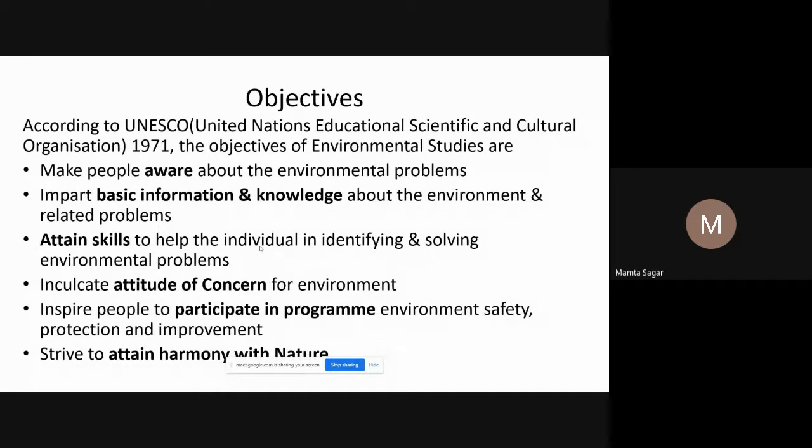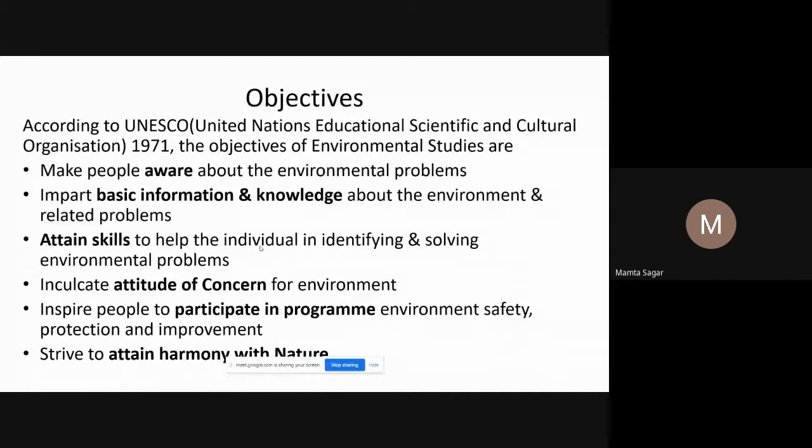How is it going to be useful? We'll develop the basic awareness or information and knowledge. On the basis of information and knowledge, we can attain the skills in our field, like the problem of electronic waste: how we can minimize that waste, how we can minimize the production of that electronic waste. That skill you will develop. If you participate in the programs, you will come to know what the different problems are, because these you are not going to study in the books, and media will not cover that. On social media, you will not get any information about that also. But you can search on the internet. There are so many problems that are not given in the books or in the curriculum, but you can search on the internet. Somehow you will be able to get that information.